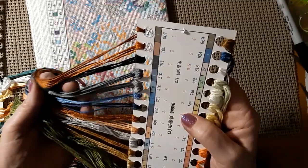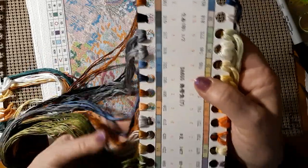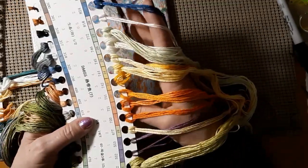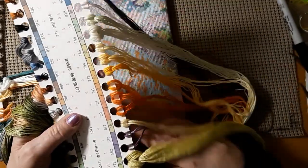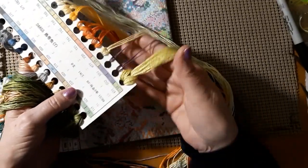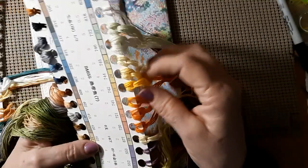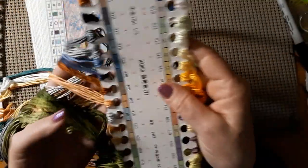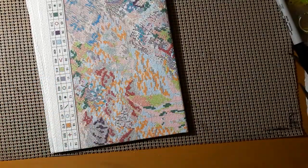A little bit of 310, so there's not too much of it. I always worry, I don't feel like doing a whole bunch of 310 background. After a while, the dark color gets to my eyes. And some kind of yellow-green color. Look at those oranges. There's like 4 shades of orange right there. And then you got this peach over here. So very beautiful, beautiful colors. I think it just needs to be detailed out. Does that make sense? I don't know.